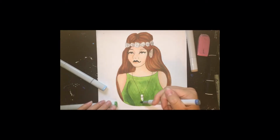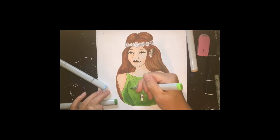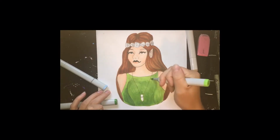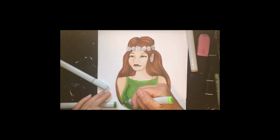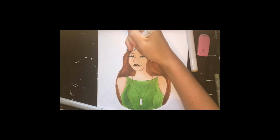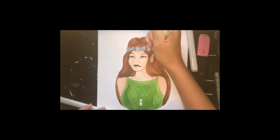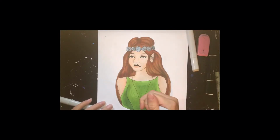I'd love the help. And after I grabbed the green, I grabbed the blue again, thought it could make a little bit darker of a shade, and it did, and then I went over it with the light green again, just to get that smoother blend. And it wasn't quite perfect here, and I did actually later end up doing it off camera, so you'll see that in the end. But even without it, I still think it looks pretty good for my first time. And it was definitely a lot different from what I was expecting.